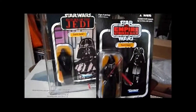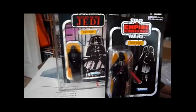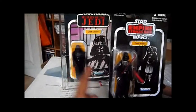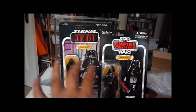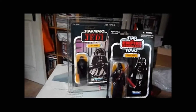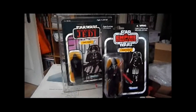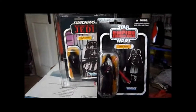People love the old cards, and people in my generation love these old figures. I'd rather have this original figure, even though it can't do anything compared to the modern one — I'd rather have that one than the new one any day. But still, I love the old cards and this is the old card reproduction, it looks wicked. You've got the new figure on it, so this caters for everyone — that's why these things are selling out so much. Look at the Gamorrean Guards; who can even get that? It's probably more expensive than the vintage one these days.